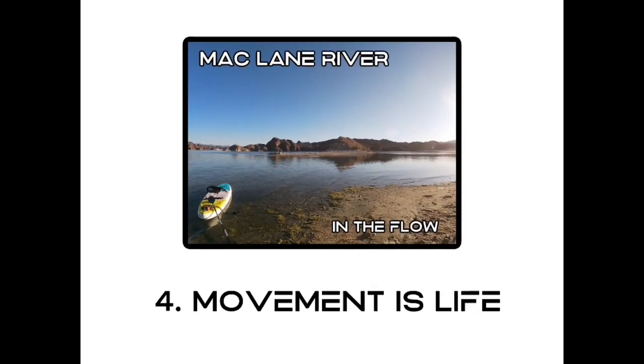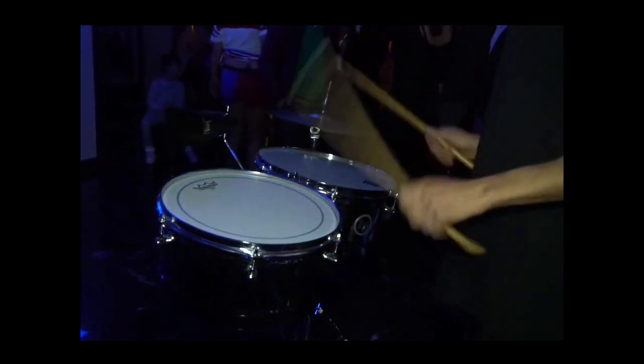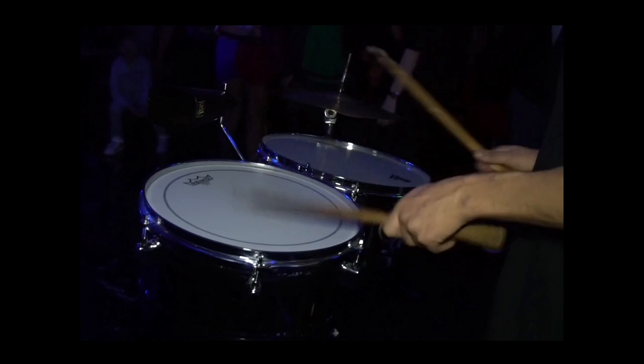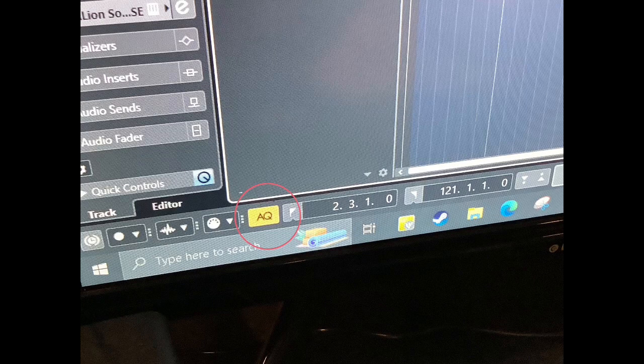Movement is Life is the typical 120 beats per minute, so I decided to make it into a dance track. I used Multisonic to build my own drum track. Again, this is done by layering, sound on sound. You might not be a drummer, but you have an idea of what drums are supposed to sound like. So find the hi-hat sound you like. Record with auto quantize, so whatever you end up hammering out will automatically conform to the tempo.